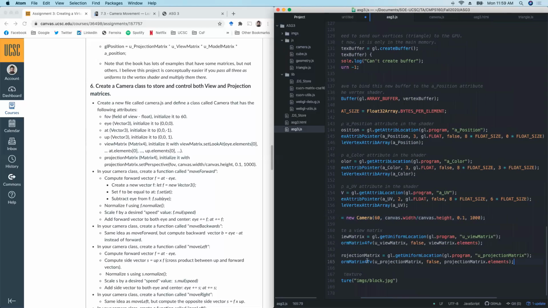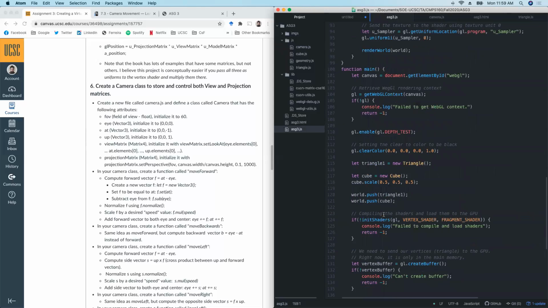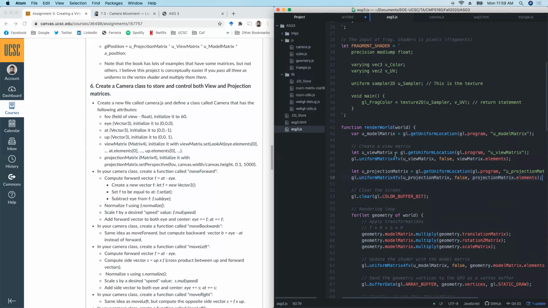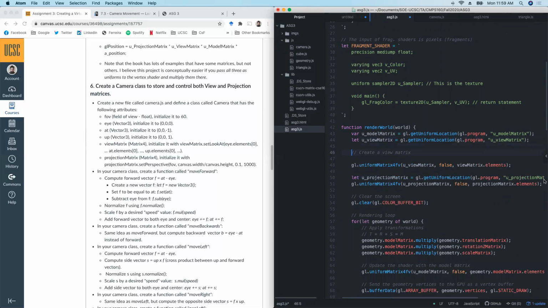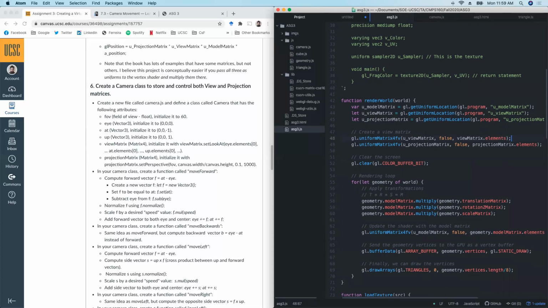And I want to move these lines inside our render function, because whenever you call render, we're going to update the view matrix and the projection matrix. So we can keep all these together here. The model matrix we have per object, but the view and projection matrix are the same for all the shapes, so we can do this outside the loop.